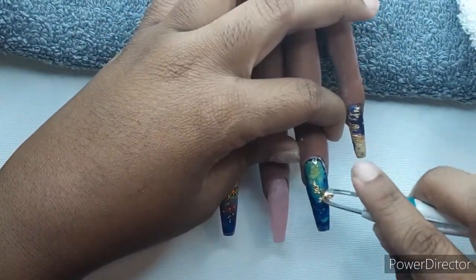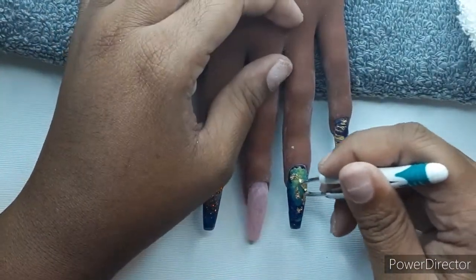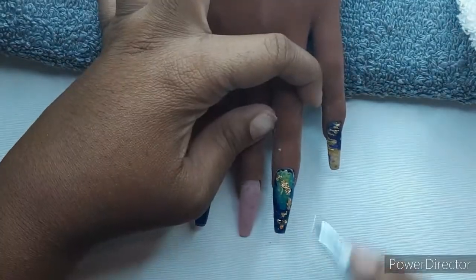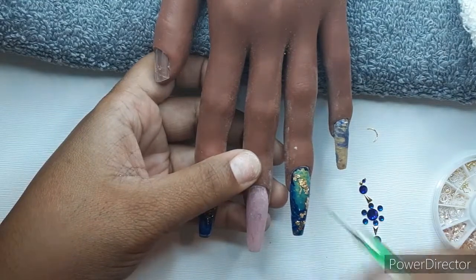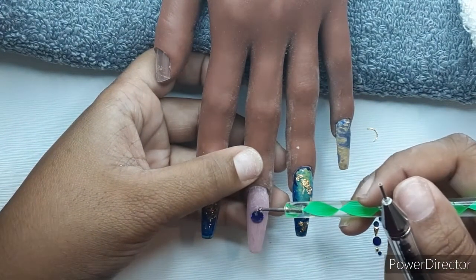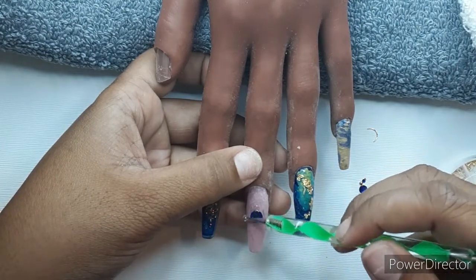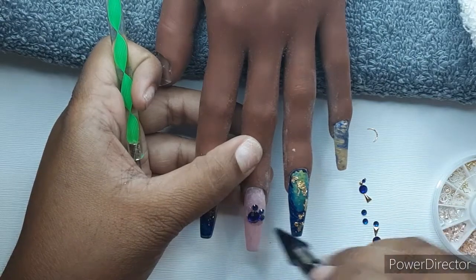I'm taking this foil and placing it on the nail. I got my foil from Joann's — this was before Shein had their three-pack, which is definitely cheaper. You can use coupons at Joann's, and you get a ton; I've had mine for over two years and it still looks like I've never used it. Looking at the design — it's so beautiful on that paper. To improve it though, I really wish I had used slightly smaller blues to go between the rhinestone circles; I think that would have made it pop so much more. Maybe using bigger caviar beads would have helped too.